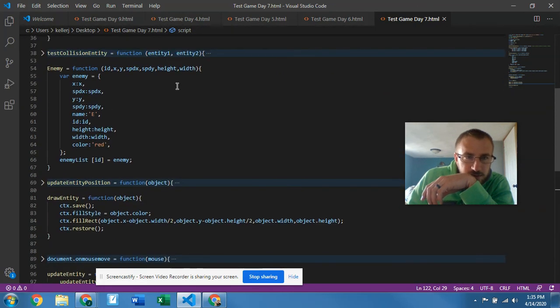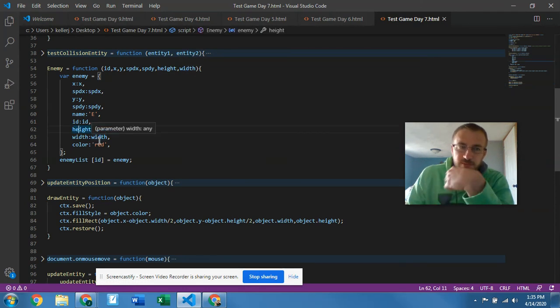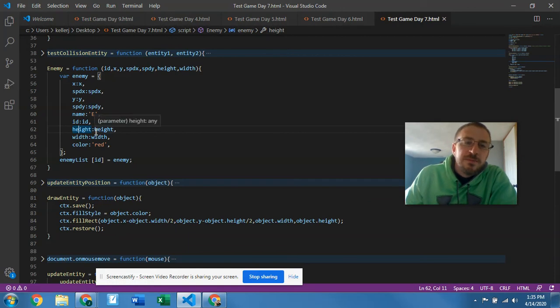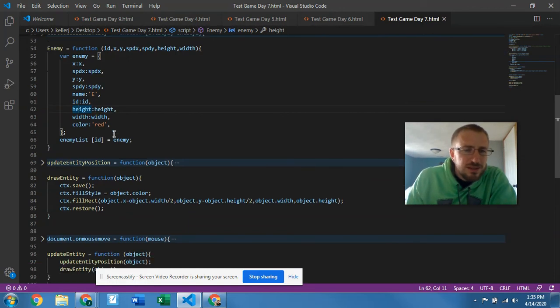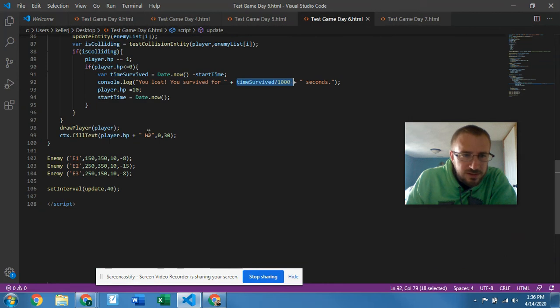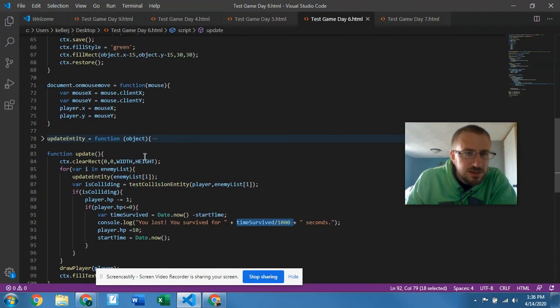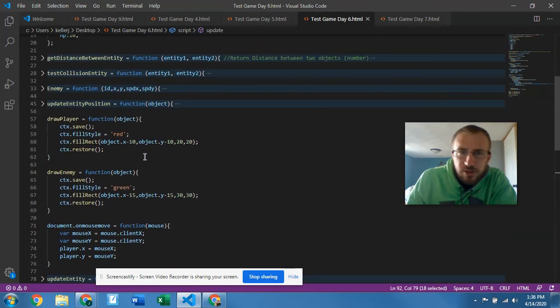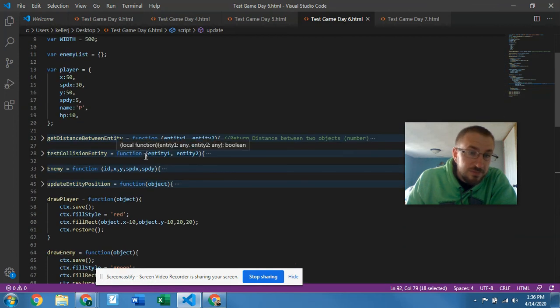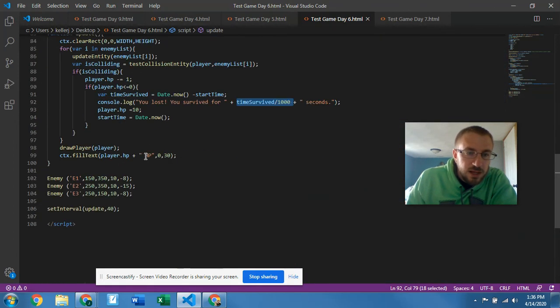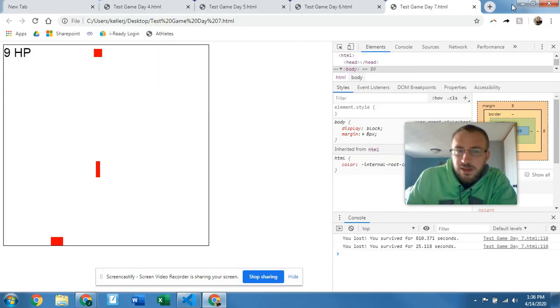So in enemy, height and width. Okay, that's where it came in. So I actually gave a height and a width property to the enemy list. Weirdly, that seems to be one of the big differences, and it seems like that would have been such a small change that it wouldn't have been worth looking at. So I guess that's all I got for that one. Just gave it a height and a width, which obviously it shows you that those are different shapes.